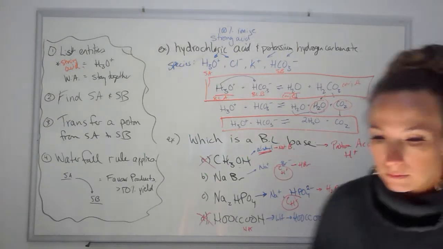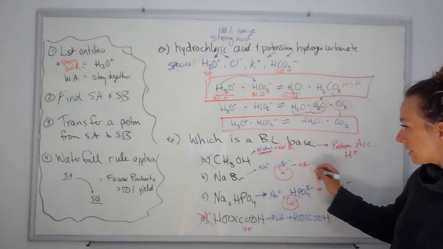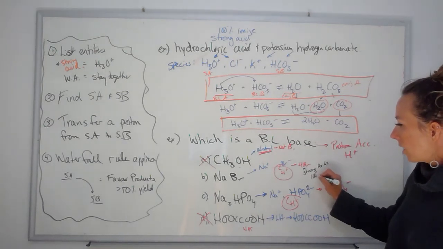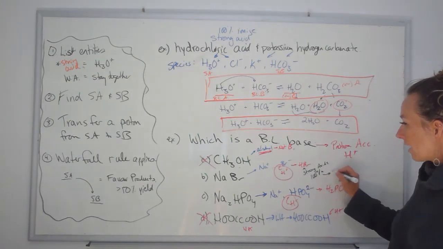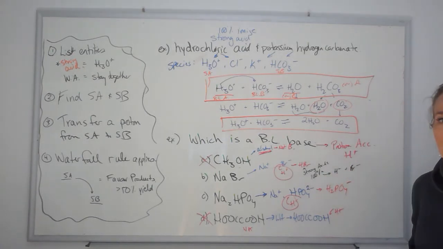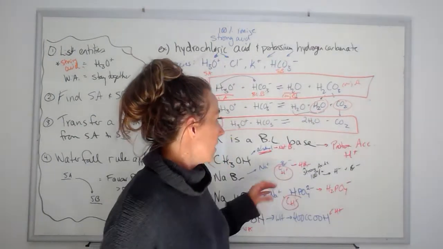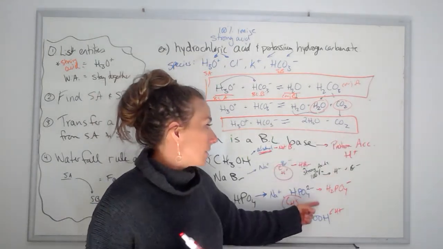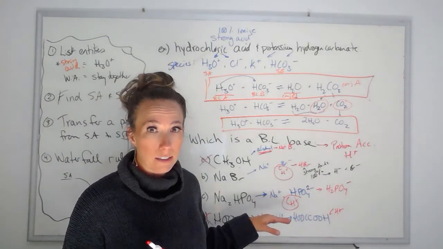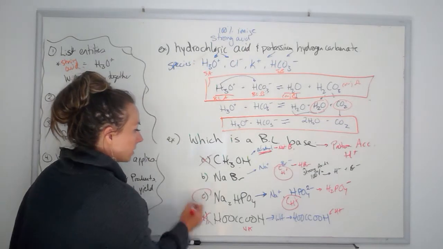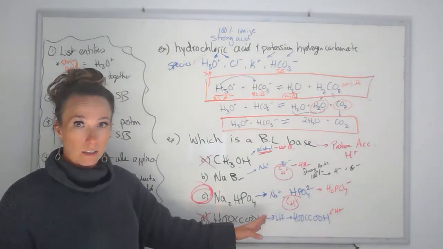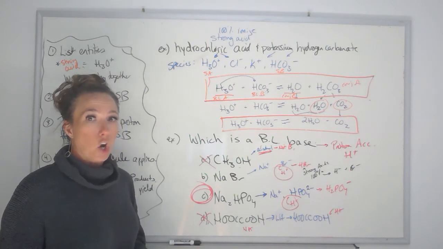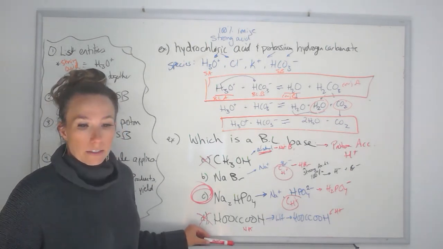But then I remember that if I were to form HBr, that is one of my strong acids — it 100% ionizes. So I can't actually get that Br− to accept the H+ and have it stick. As soon as I want to add it, it 100% ionizes back. So HPO4 2− is the only one that can accept an H+. I am left with C as my only answer because I listed my species and figured out which one is a weak base that can accept a proton — based on my species list.